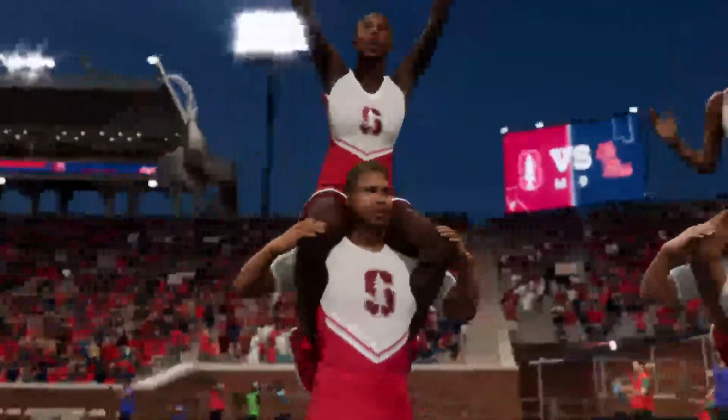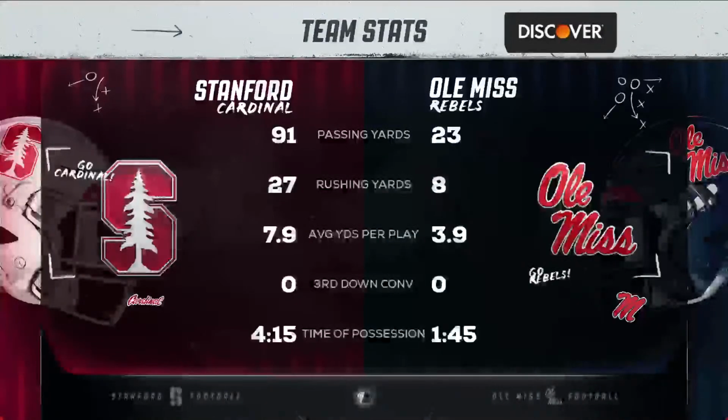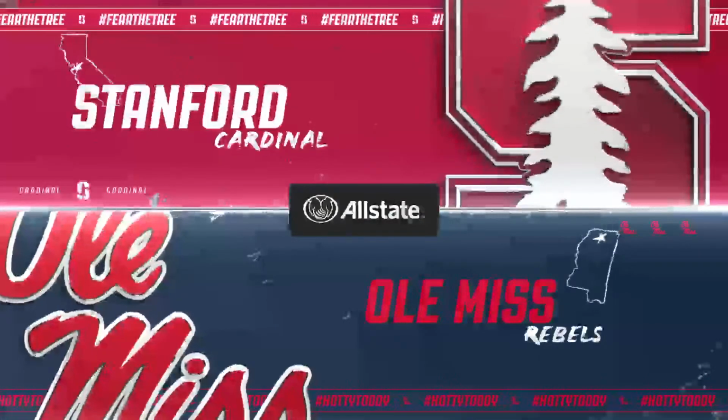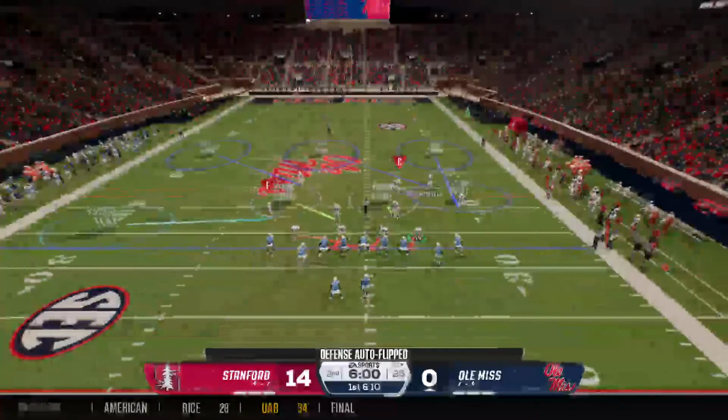We've reached a break, and it is Stanford holding the lead. Man, that was an impressive and dominant first quarter. Let's take a look at the stats before we move on. Just about ready to get things started here in the second. We'll see if they continue to flex that muscle.